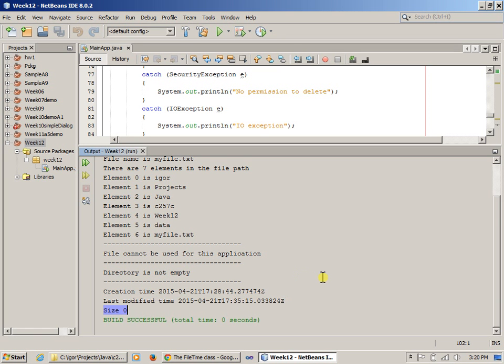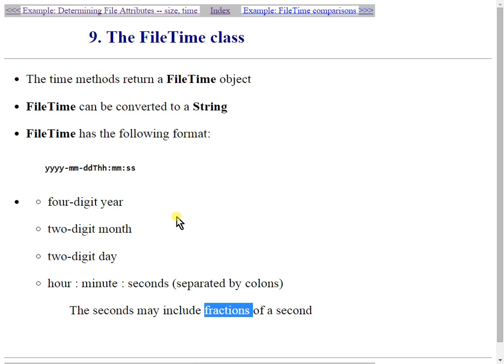So here, most likely, these are some microseconds, which is the granularity at which my file system captures the creation and modified time of my directory. Okay, so this is fine.